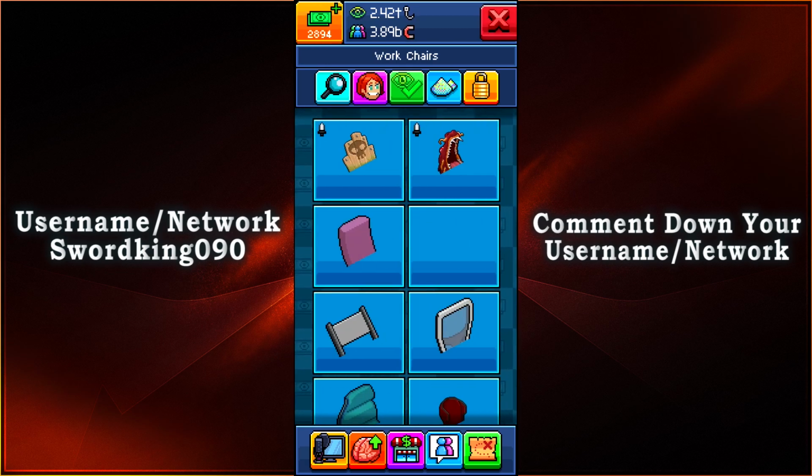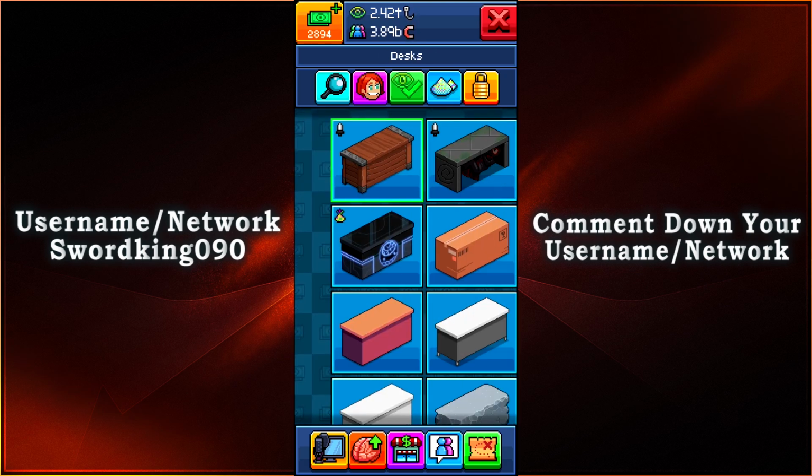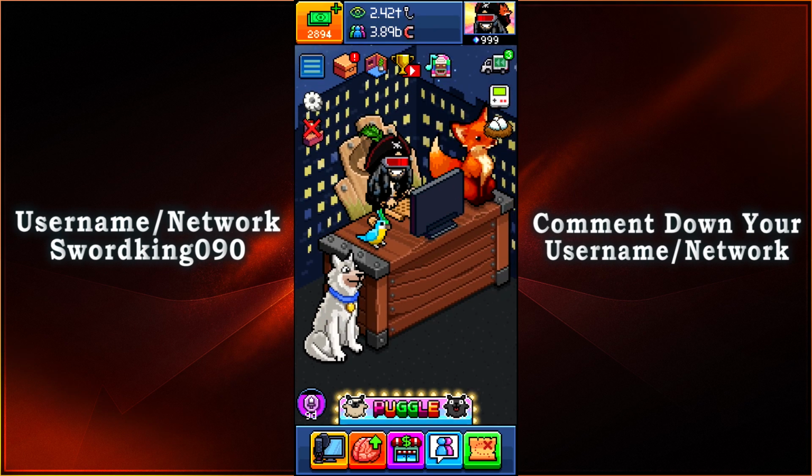Then for the chairs, we have ourselves some planks or a dragon's mouth. Then for the keyboards, we have ourselves a map or a golden plated type of keyboard right there. It's pretty much made out of gold. And for the desks, we have ourselves one with a shinobi underneath, or a captain's desk, or a cabin desk, however you want to call it. But anyways, since we're going with pirate, I'm going to choose that one. And we already have ourselves pretty much a keyboard right there, so that's pretty perfect for the theme.